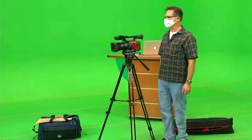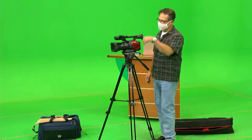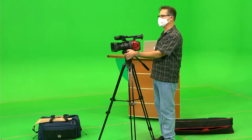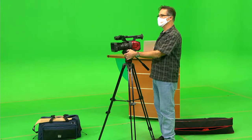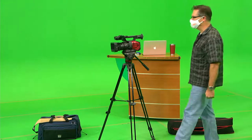I got to check it because I want to check my battery, so put it back on. If I want to check what's in my menu, push it down and hold it. You don't have to hold it, but it'll show user buttons. Oh, there's our user buttons there. Go to the next page, and there's our gain, ISO, white balance. The next one is some output setups, and then the fourth one is back to picture. So it just gives you some quick checks of the menu that you're using.